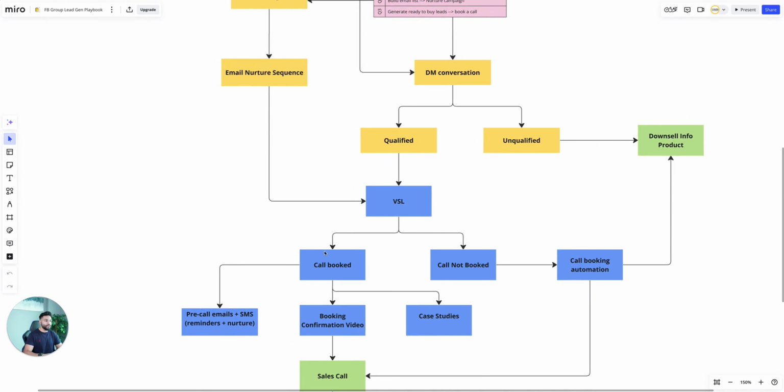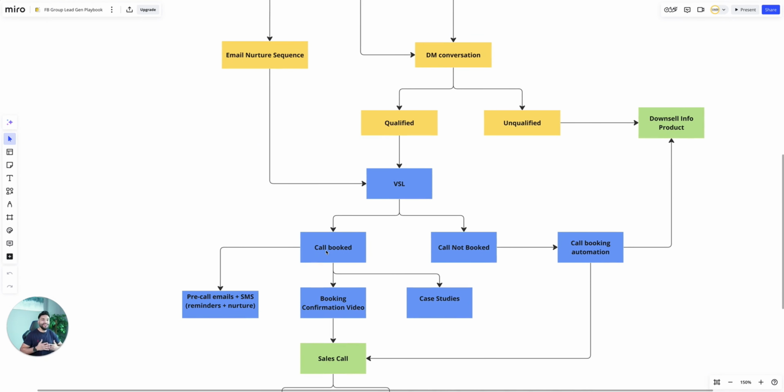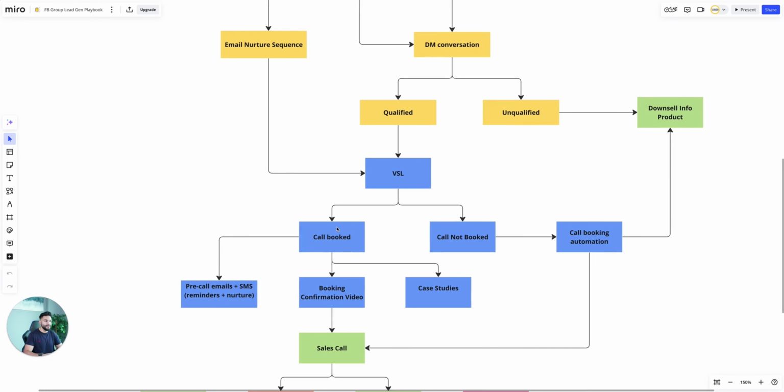Now, if they book the call, then we're going to do even more work, which is pretty much automated. So it's not really work, I should say, but it's going to be more nurturing on your part to them. So if they book the call, guess what? Now they're going to get the pre-call emails and SMS reminders and nurture emails, not just annoying reminders, but actually nurturing them before the call.